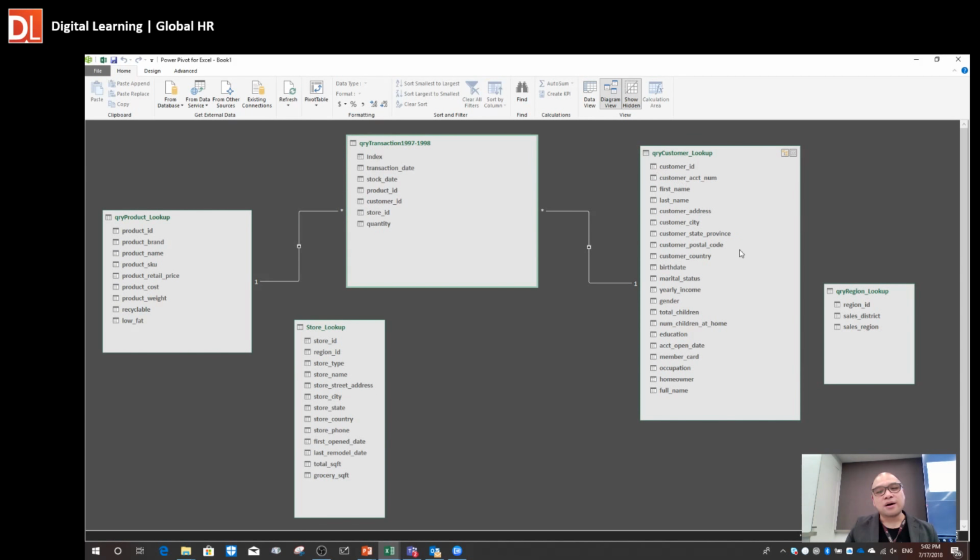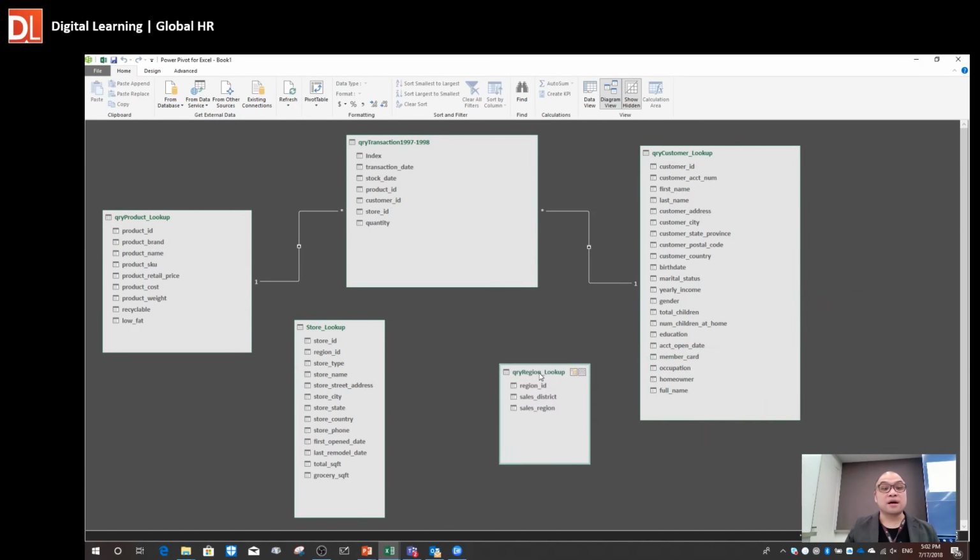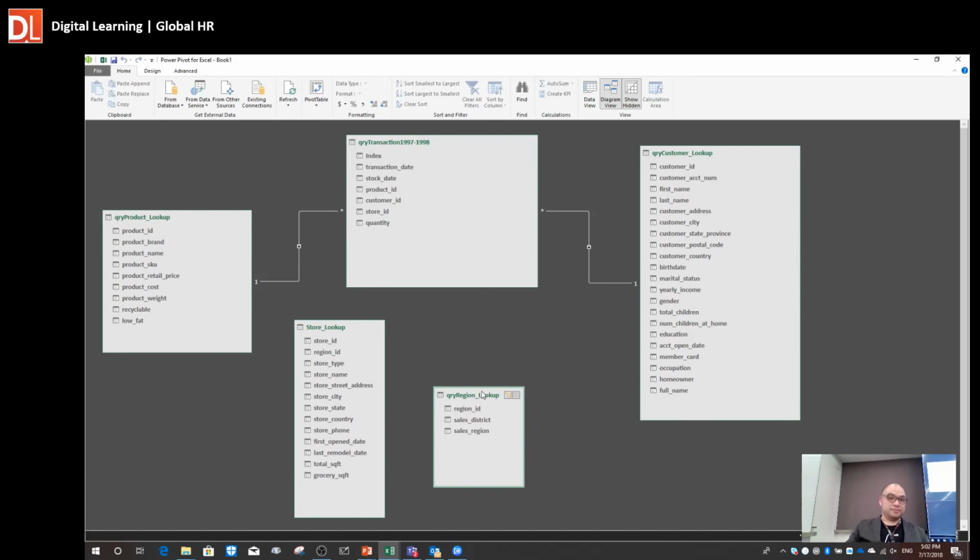The PuP can handle 1-to-many relationships easily for you here. And also here, which store has transactions? Store ID also has a 1-to-many relationship to the store ID inside the transaction 1997 to 1998, right?